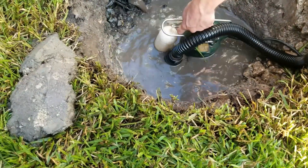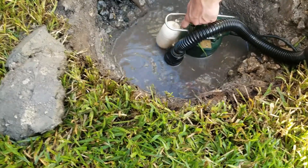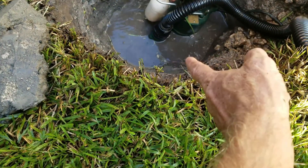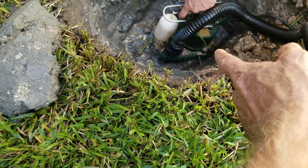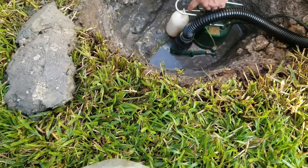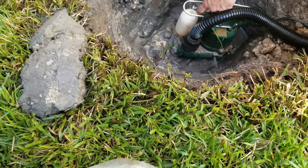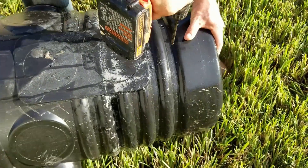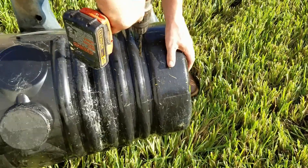We hooked up our Zoller M53 just to pump some of this water out so we can continue to dig the pit — just a temporary discharge line going out to the rear. We hold that float up and try to keep the impeller from going down into the mud so we can suck it really dry. The M53 can pick up a lot of solids, it can pick up sand, and it'll just keep pulling it through, but if you get too much sand in there the impellers do stop. Now we're perforating the pit so that water can enter from the ground itself, and it also helps keep the pit from floating upwards. When you install a sump basin it's like a boat — it can float upwards if water gets under it.